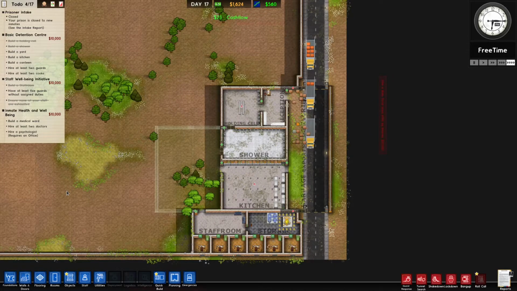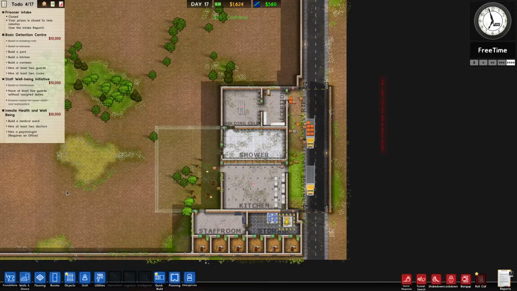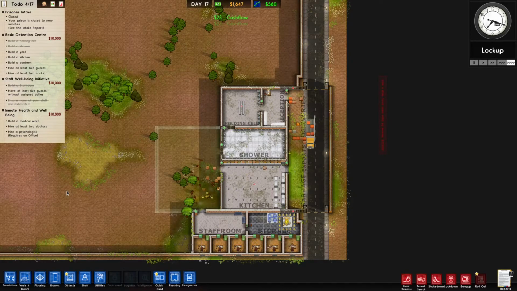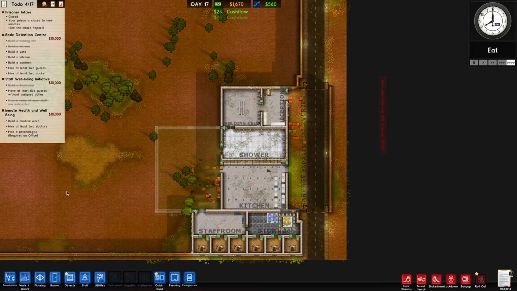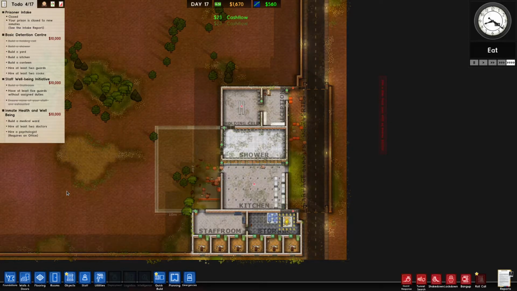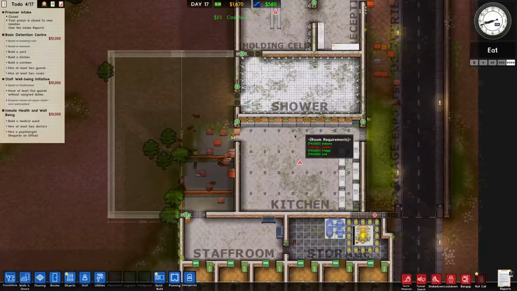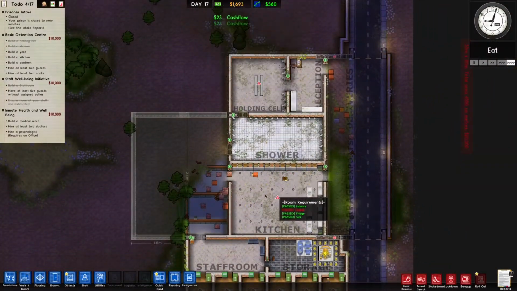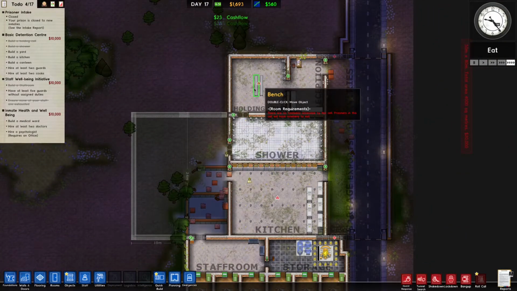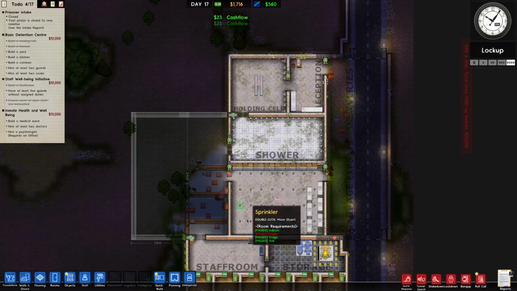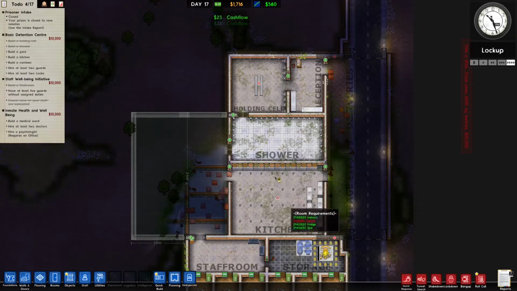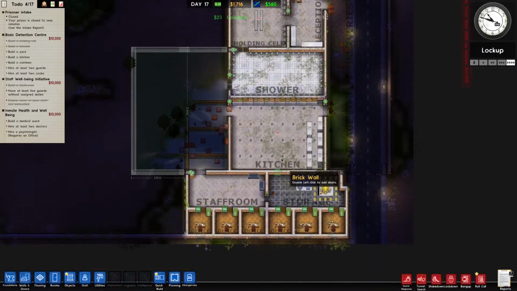So everybody, we are in the process of building a canteen. We have built a kitchen today, we have built a holding cell, and more or less built a kitchen. Just the cookers are missing, but I will do it in the next episode.